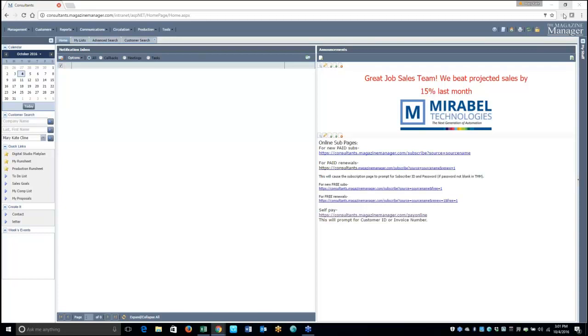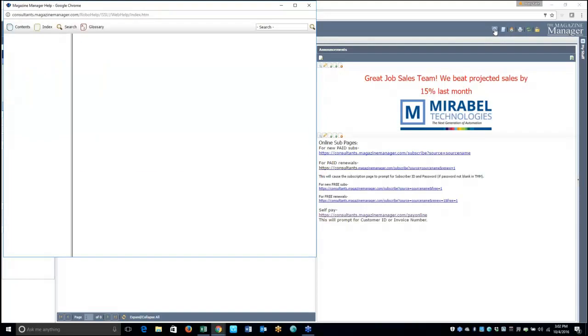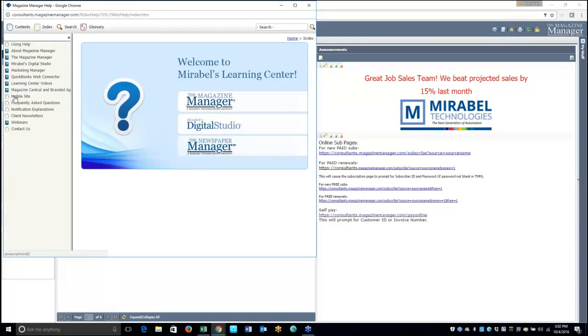Speaking of the recordings of the webinar, what I'd like to do first of all is talk about the help section and where you will get those recordings. The help section is opened by the little blue circle with the question mark at the top of your screen. As I go here, you will see that if you look down on the left-hand side, here is a link to our webinars.